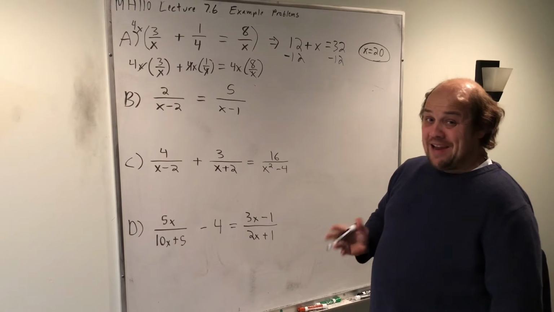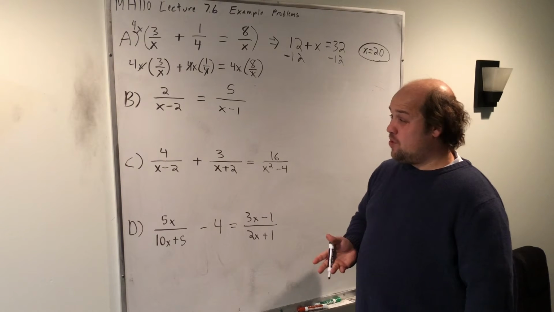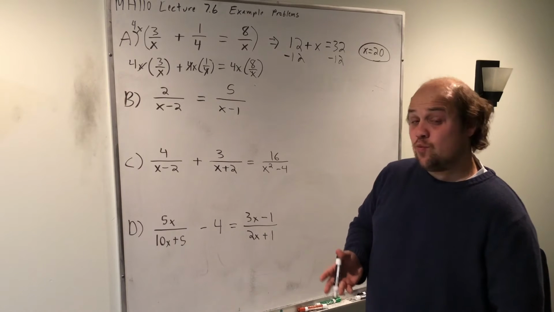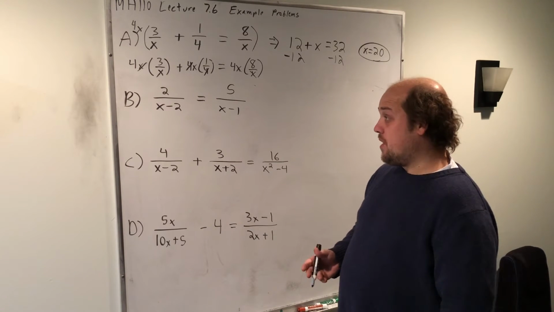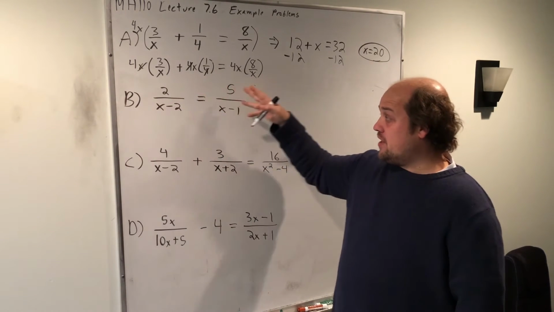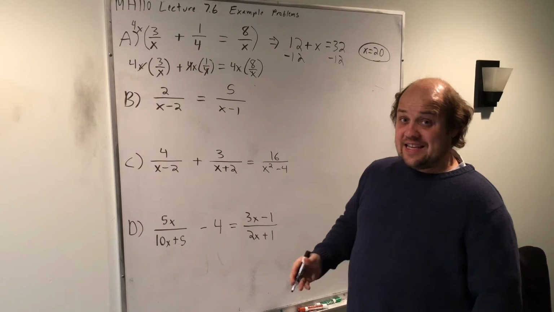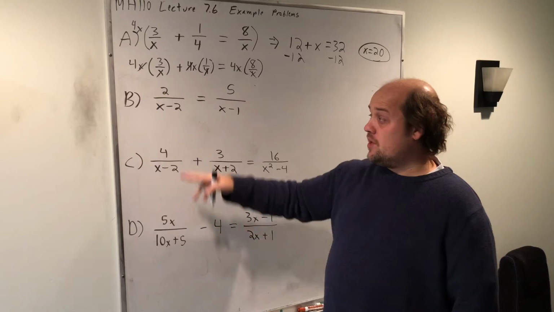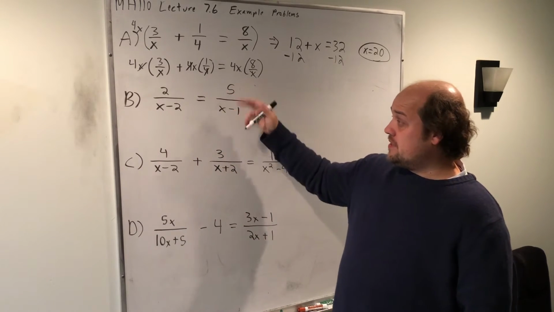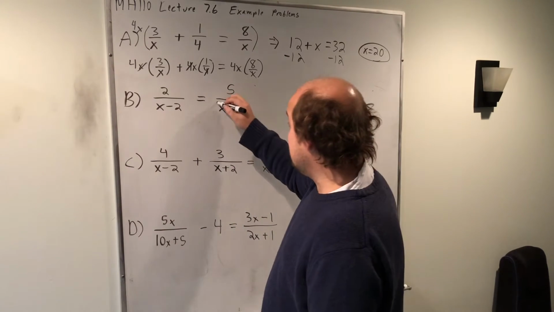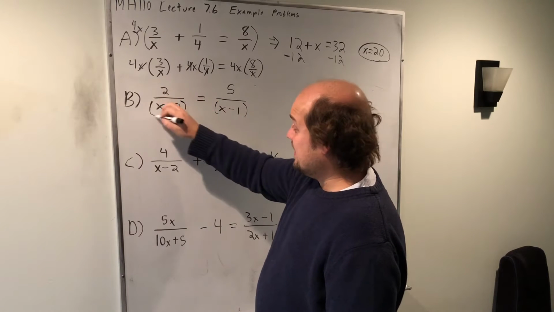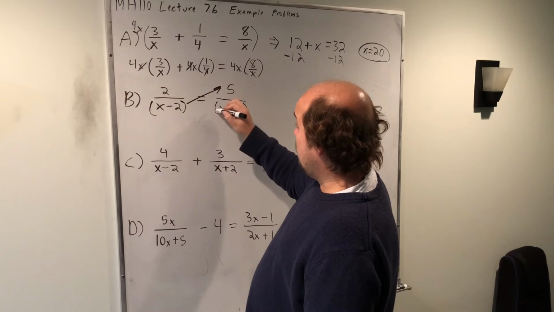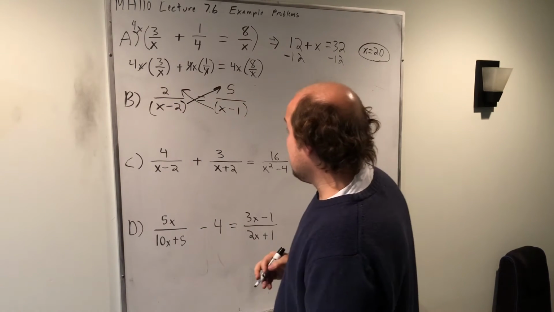This problem I actually don't give you many, like in the homework, I don't think, but basically this is just reinforcing the idea of cross multiplying. If I have one fraction equal to another fraction, the easiest way to solve this is take the bottom of this one times the top of this one. Take the bottom of this one times the top of this one. So this is definitely something that you'll be seeing in science classes when you're solving proportions and things like that.